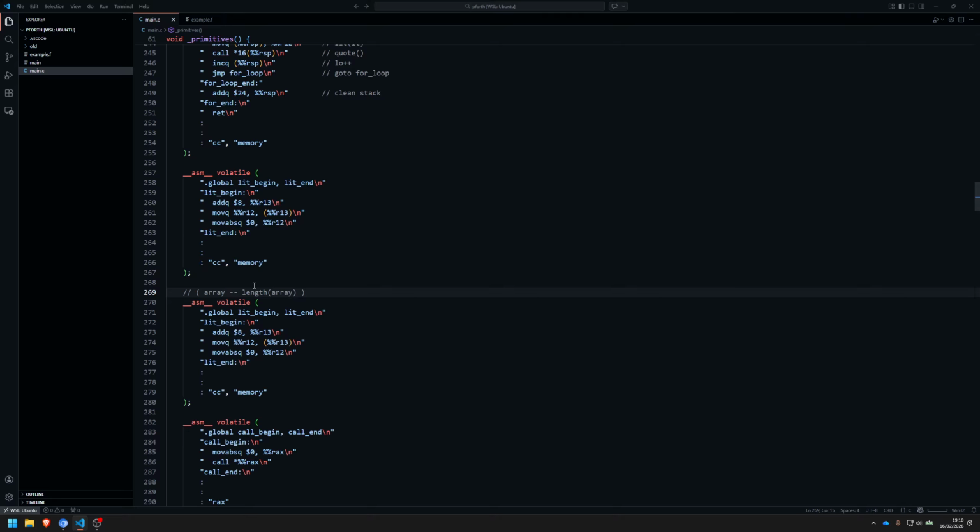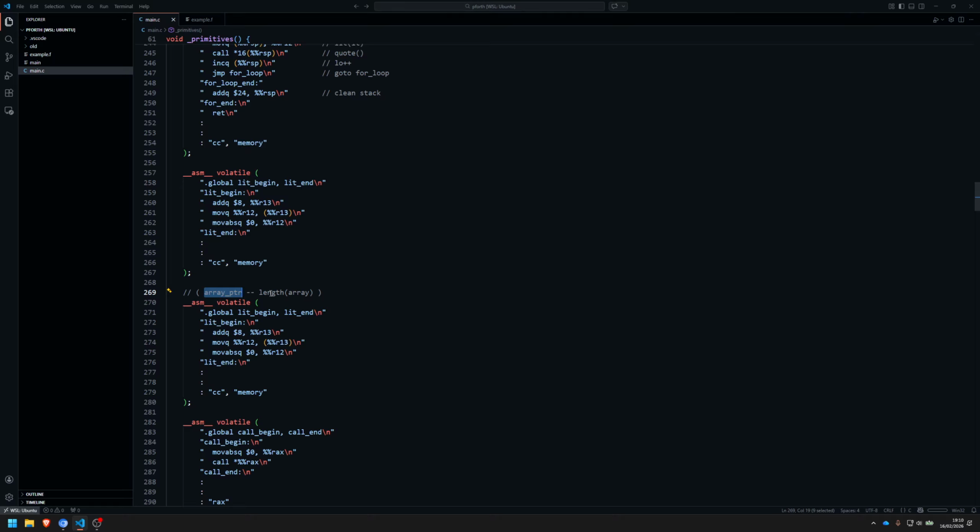And so this is going to be an array pointer, by the way. Every single thing in this language is always going to be 64 bits, right? So if I have something that is bigger than 64 bits, it's going to be a pointer. Anything below 64 bits is going to be a word. Anything above is going to be a pointer. So it's easier to manage memory, and if we want to have garbage collectors, we can have them.